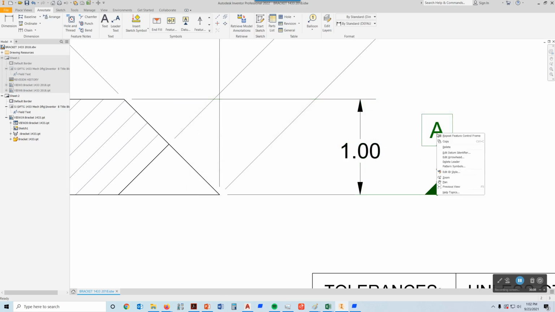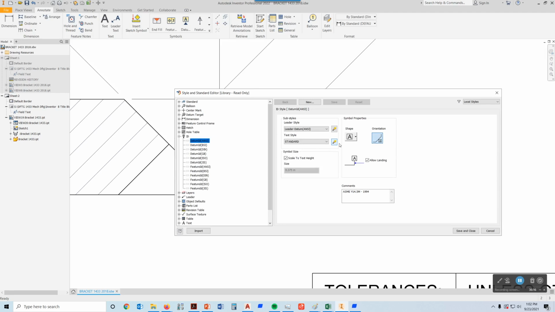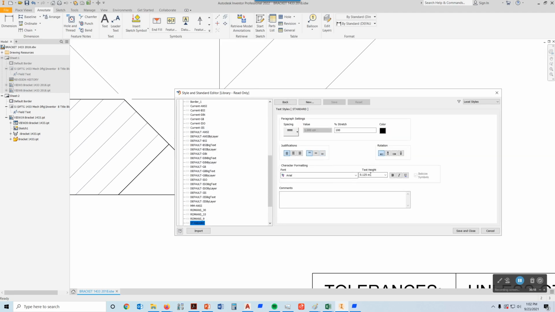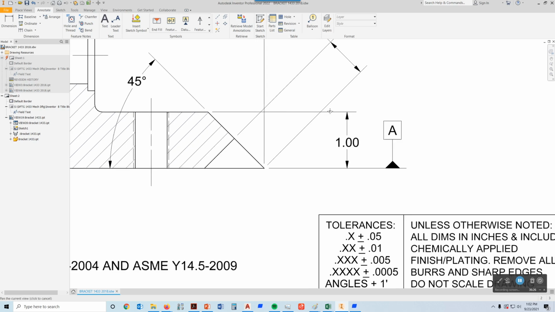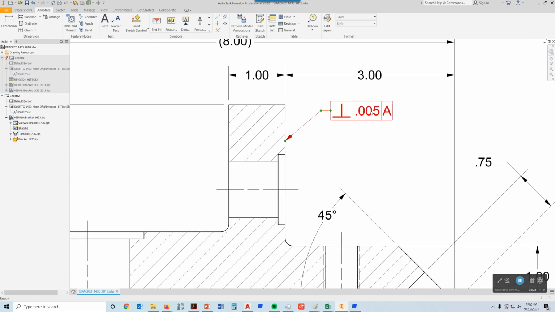So that would mean I could go in here and right click on this and go to Edit ID Style. And when that opens, I could pick on this pencil and change this to 0.12. So it's going to be a little bit smaller, and pick Save. And now they actually match exactly. And I think this one's the same way. It's a little bit too big, so I'm going to pick on it.